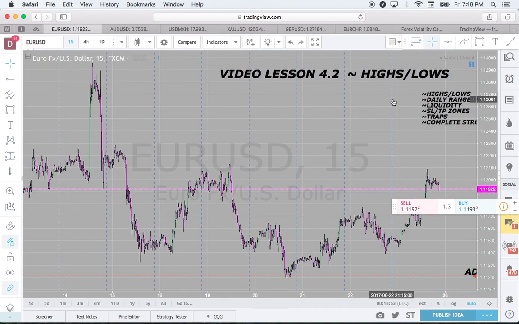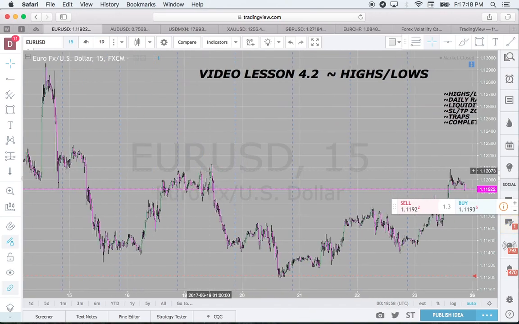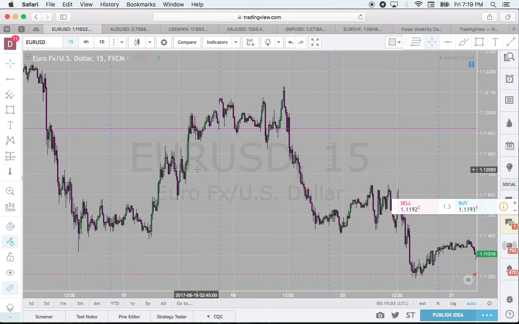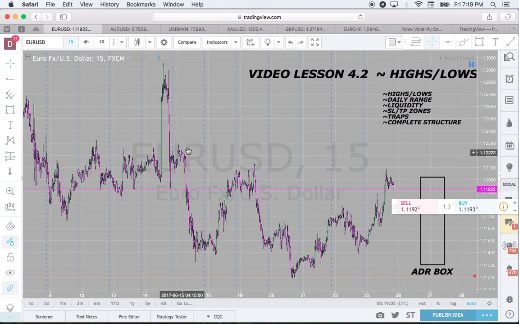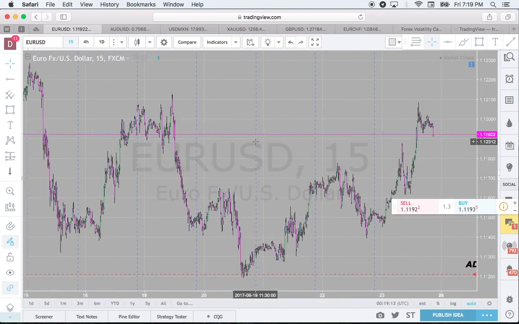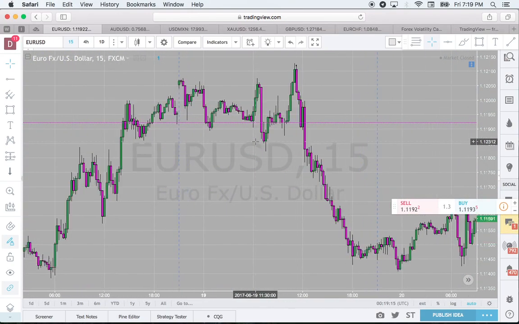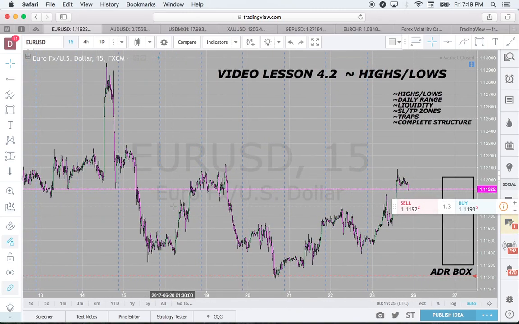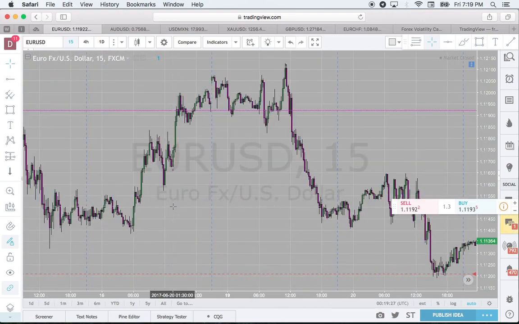So, talking about highs and lows, we're going to start with a 15-minute chart here. We're on the Euro US dollar, and this was this entire week, 5 days. The market closed about 4 hours ago, and on Euro USD you can see this beautiful weekly structure here, only a bit inverse, but the same structure that we talk about a lot. We've discussed that a lot.